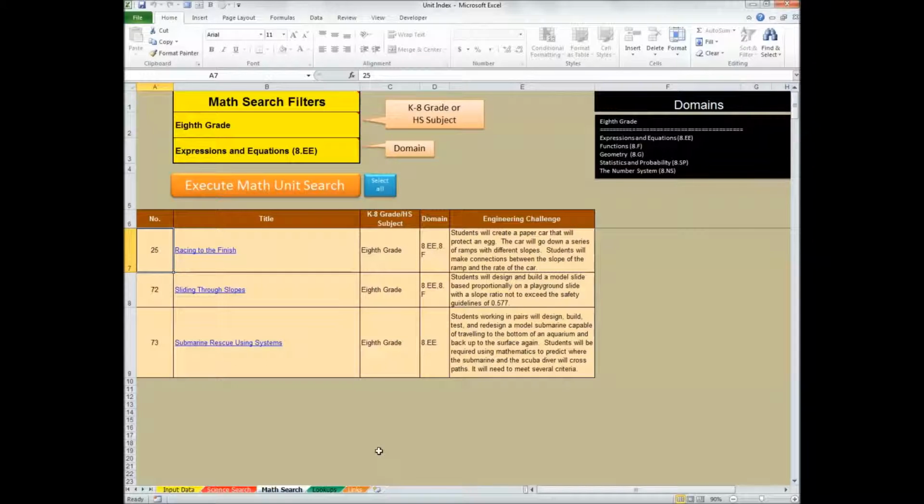I've really covered everything. There are two more tabs down here: lookups and links, which are used functionally to help with the navigation of the sheet. Not something that you really need to do. Go ahead and give it a try. If you find that it doesn't seem to work the way you think it should, go ahead and download a new copy, similar to what we did at the beginning of this video. So good luck. Hopefully you can find a unit that will be usable in your classroom.